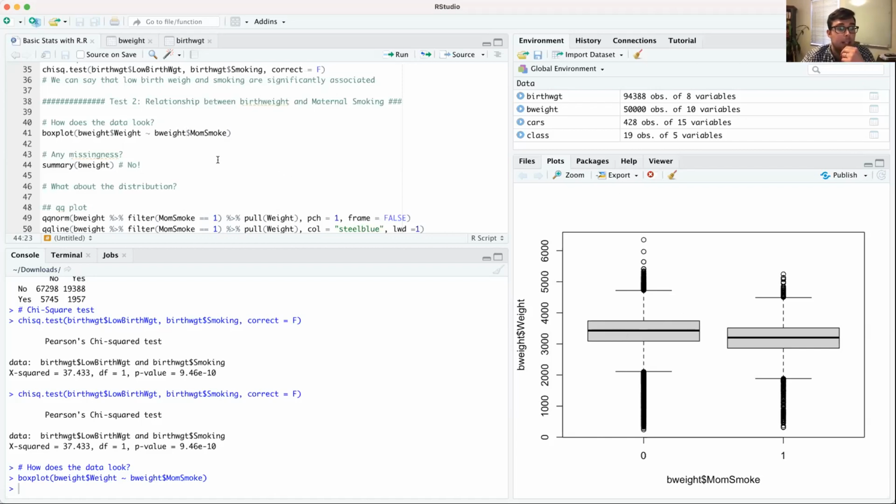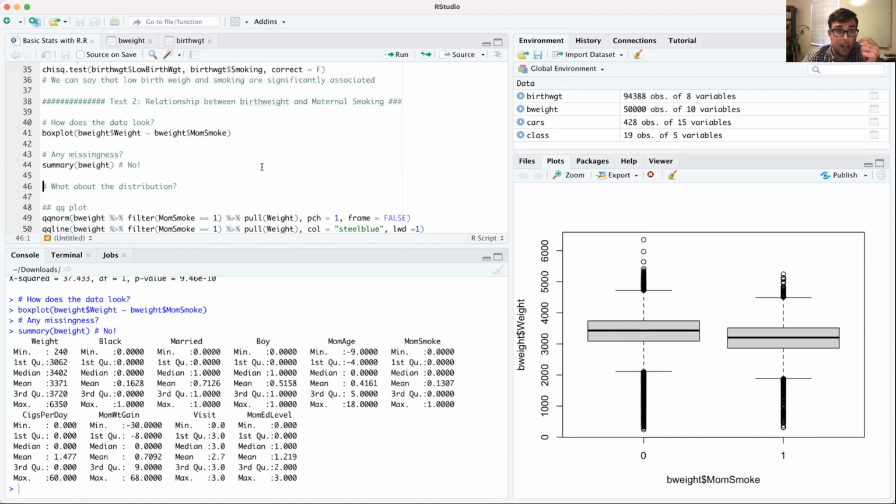The other thing that I want to tell you about is this summary function. If you're just exploring your data, I highly recommend this summary because it'll give you a nice representation of all your different variables in one single line of code. So you can see here, it'll give you an overall description of weight. And then for your more categorical variables, it'll be a little less informative, right? Because they're not actually meant to be treated as continuous.